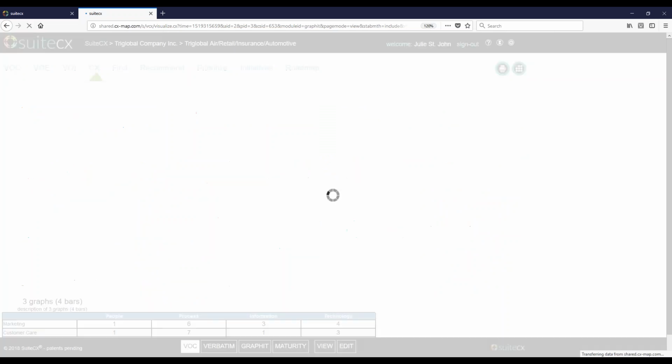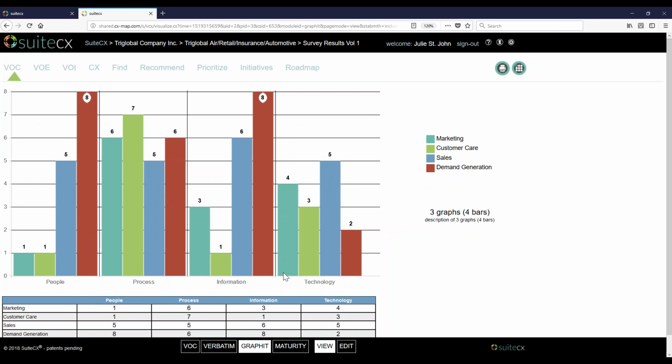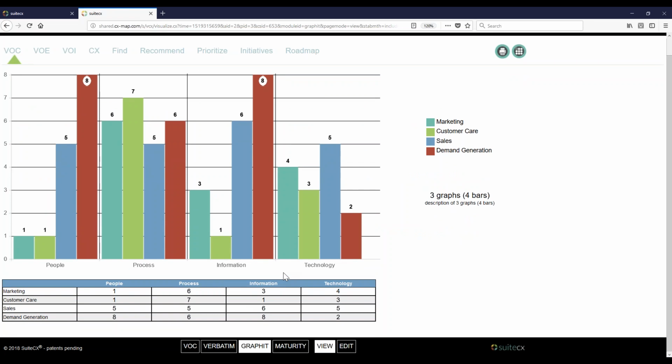Same thing I would do with the graphing tool. If there's anything in here that really needs to go forward as part of planning, then we can not only show it as a graph, but we can also load it as its own category for findings and recommendations. Because the survey views are interesting, but they stay here. The findings and recommendations are the things that feed into our roadmaps and our prioritization and all that.